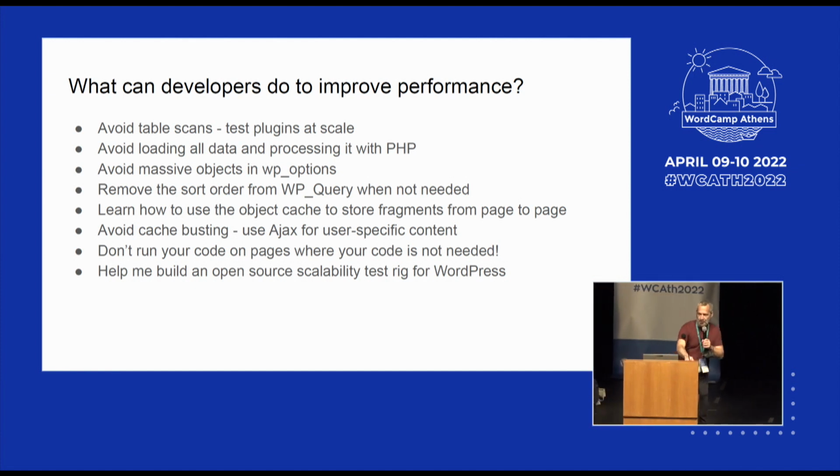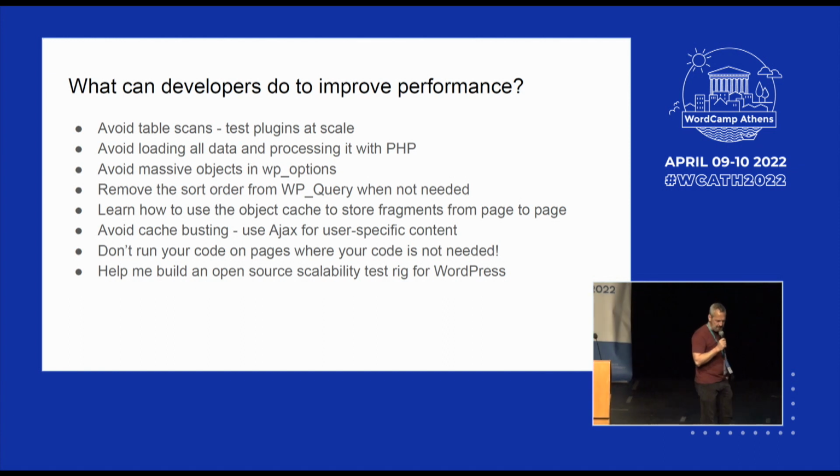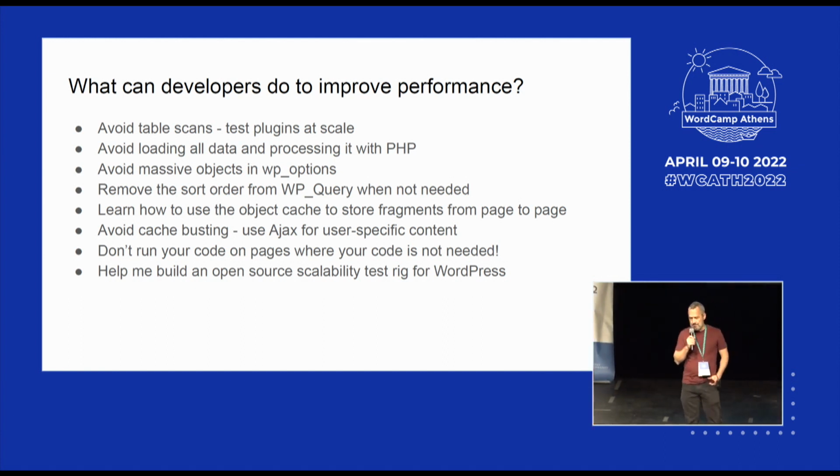So another thing, avoid loading all data and processing it with PHP. This was a problem that used to exist with the price filter in WooCommerce. They've fixed it since, but if you know the price filter in WooCommerce, it brings up a little range box, a range slider. And so if you're on your clothing page, then it tells you the prices are from €5 up to €150. Now the way that it used to do that is it used to read all of your data, and then load each of those products into a product object, and then it would say what's the minimum price for this product. If it's a variable product, then there are price ranges. What's the minimum? What's the maximum?